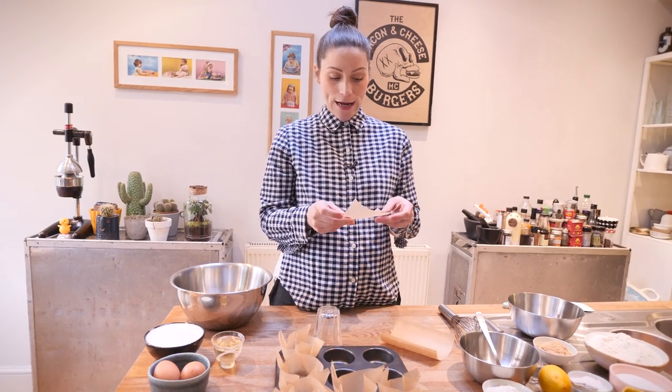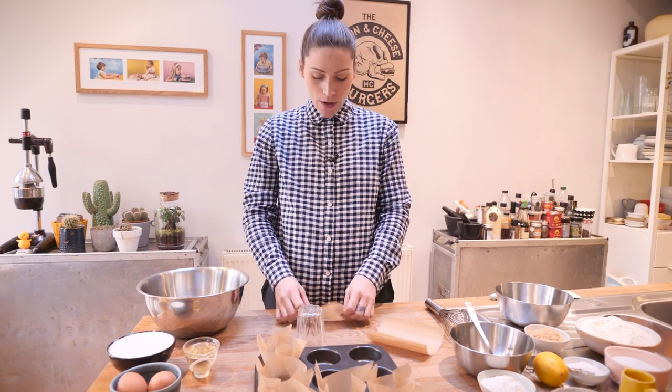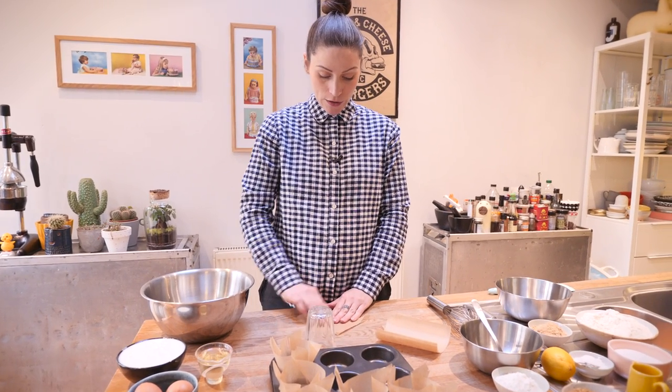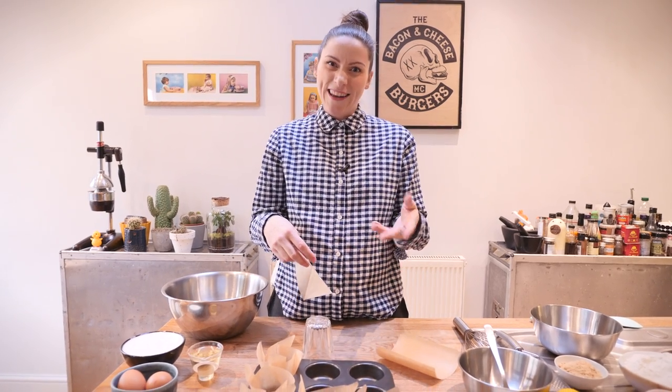and I'm going to grab one of my squares, and just to give me some guidance, I'm going to fold it on the diagonal, just in half on both sides, and that's just going to give me some guidelines. These folds don't do anything useful, unfortunately, it's not origami, but they are just going to give me a better idea so that all my cases are a bit neater.